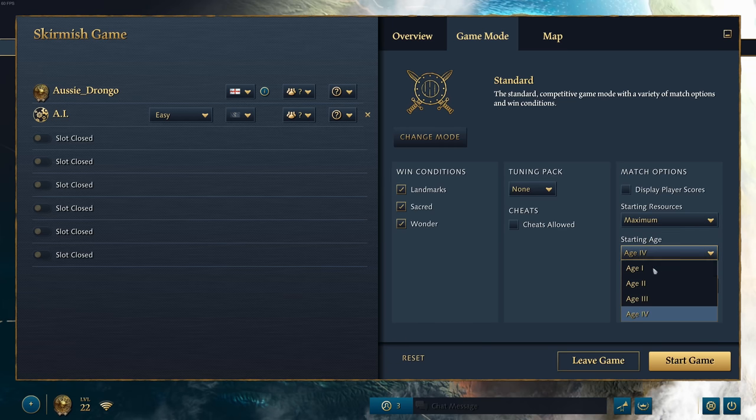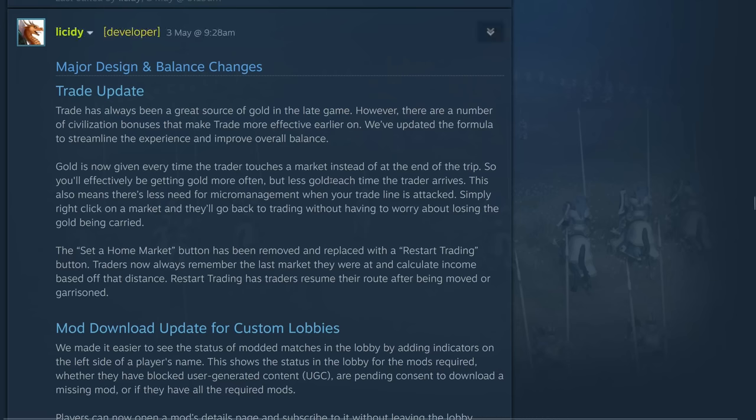Let's do that. Actually, we don't want to go like that. Yeah, let's allow cheats. Cool. All right, we'll keep that in the background.